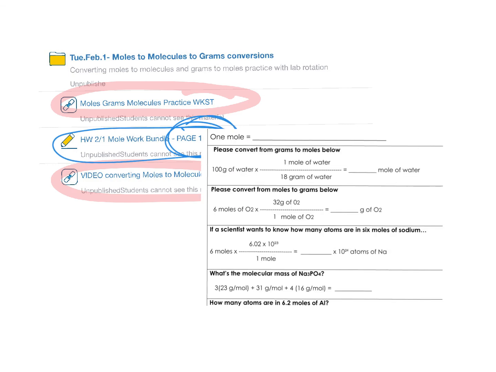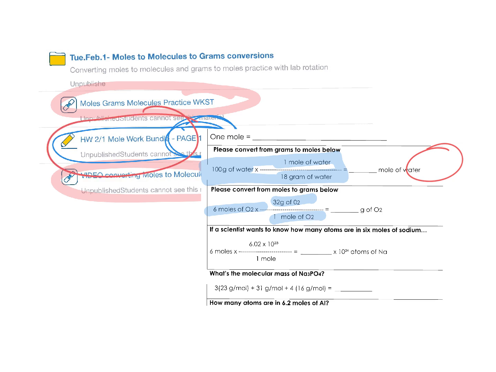You will notice that most of these problems are all set up with the conversion factor method, where you start with what you're given and you're multiplying times that conversion factor fraction. If you don't like that method, please feel free to simply show your work for the other method over on the side, or even just write over what your work is to solve those problems. But you do need to do all of page 1 and turn that in by class time tomorrow.